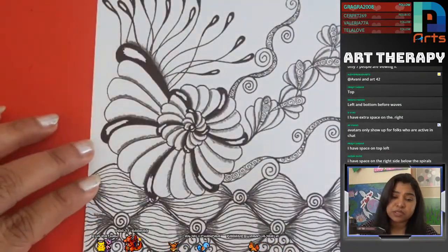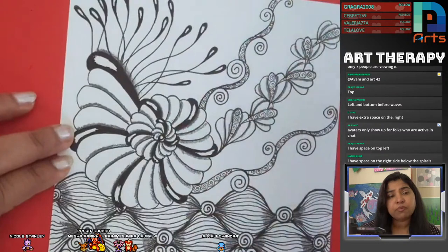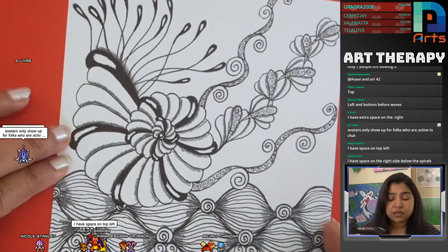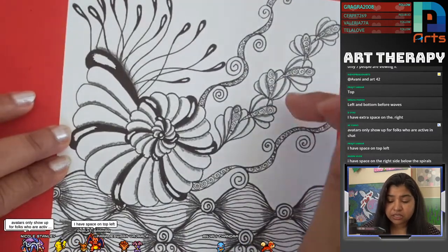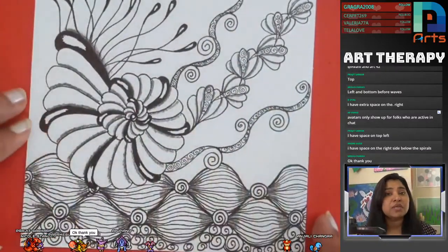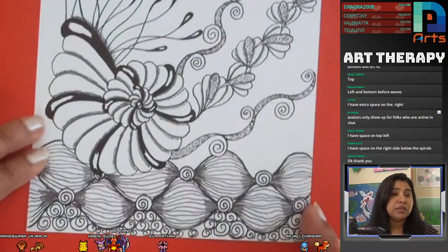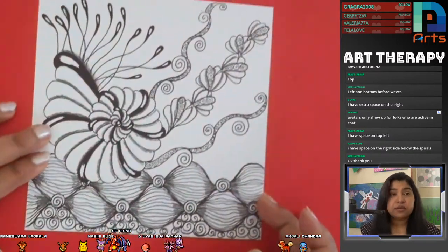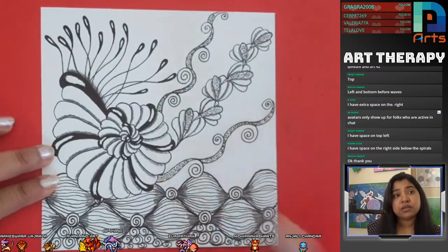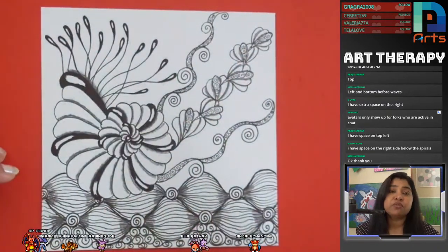I hope that helps. People are also saying extra space on the right side. So on the right side, if you have space, keep growing your pattern. Maybe you can make this one two times if you have a lot of space. Because this pattern goes with this design, you can use it as many times as you like. You can make this one row exactly here and it will look pretty. Like you have this twisted shell row here, you can draw one more twisted shell row here and it will look nice. So you can use this pattern as many times as needed to fill your area.